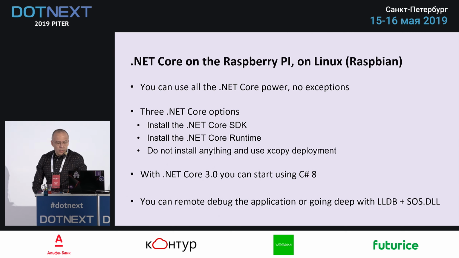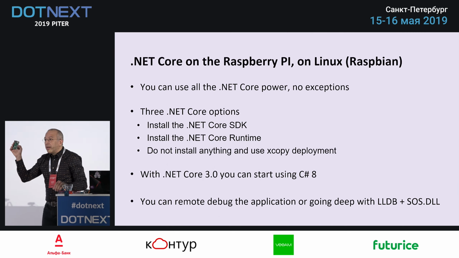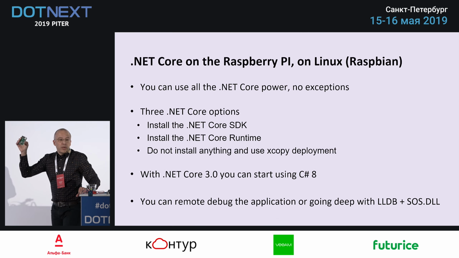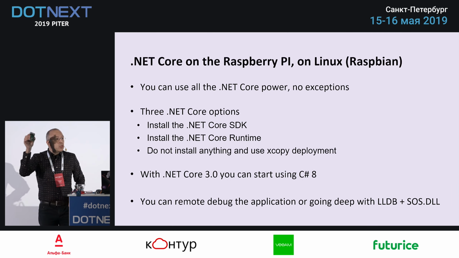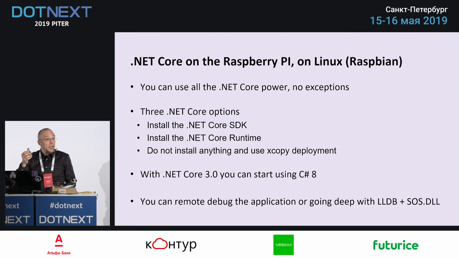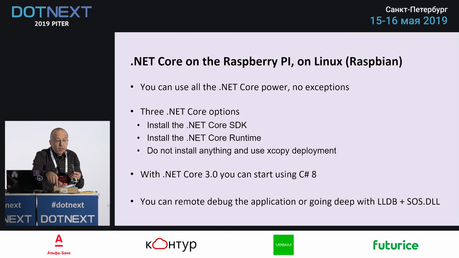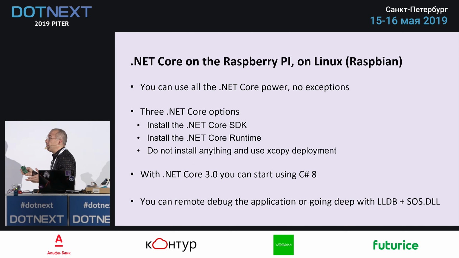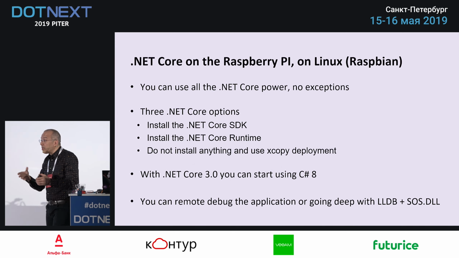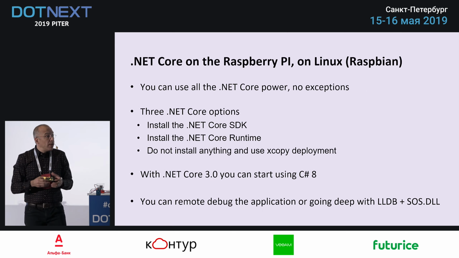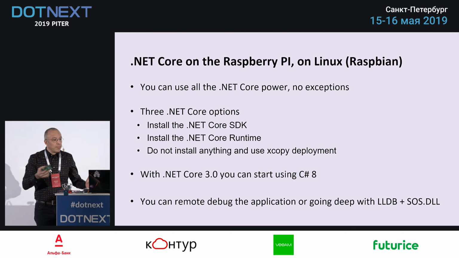If you want, you can deploy here the .NET Core SDK and write the software here, because this is a Linux distribution, the Raspbian one, that has also a desktop. So you can use the keyboard. And inside this box, there is a monitor, an HDMI monitor, and you can use it as if it was your laptop. In many countries, it is used to teach kids to use the computer. So it's extremely cheap, but it works.